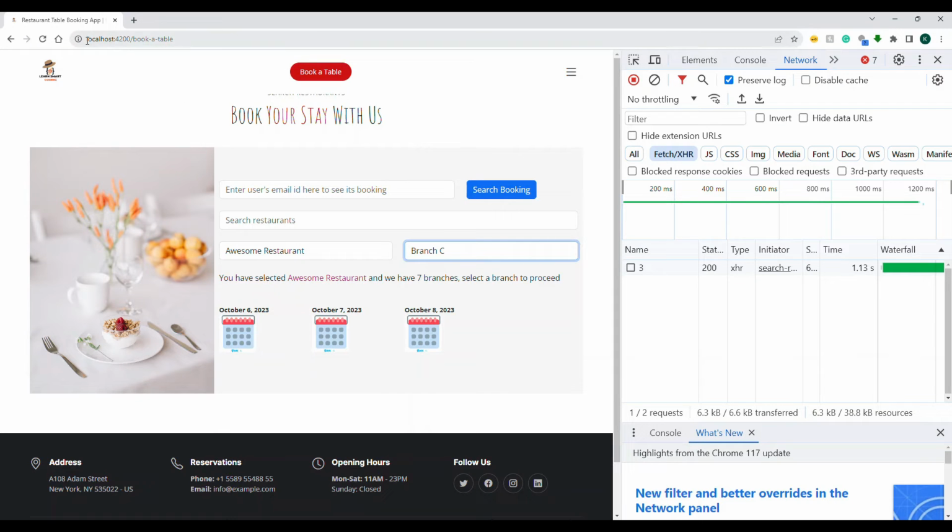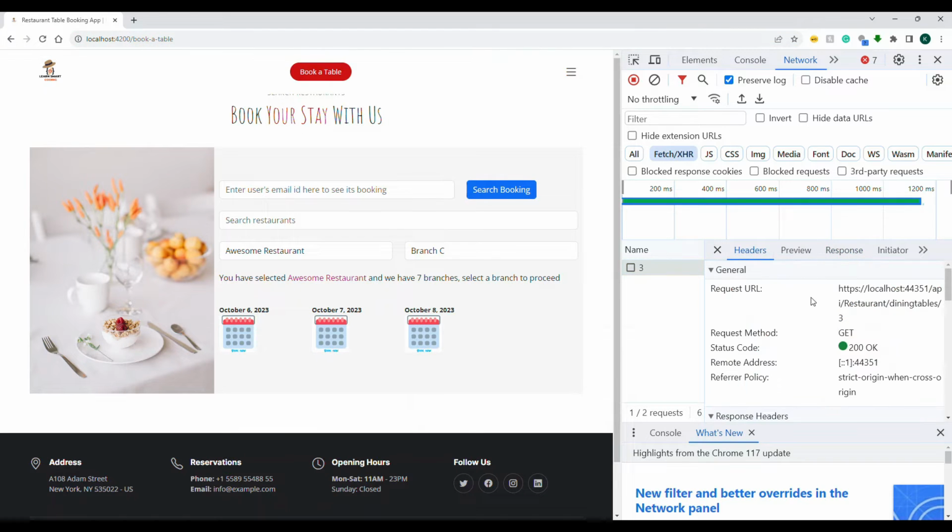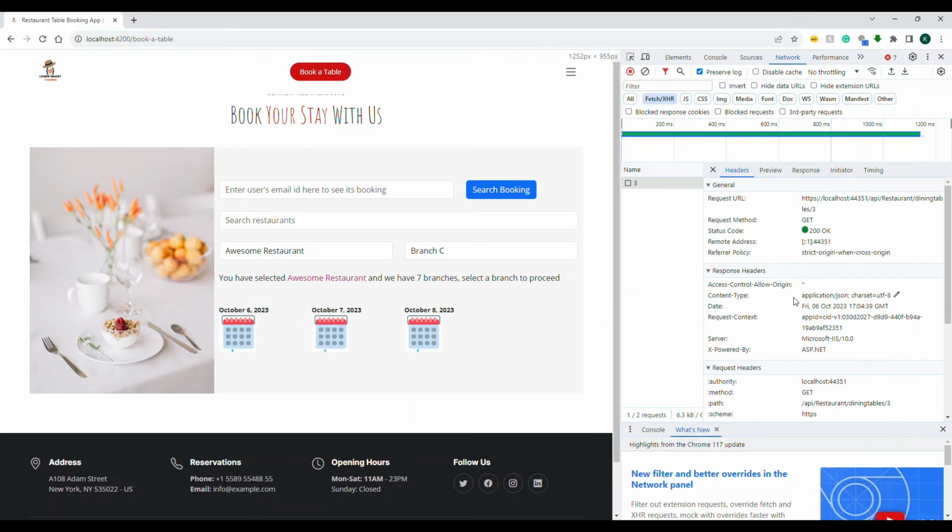You see this? This website is coming from localhost 4200. This is a URL and that's called a domain. It's called a local domain. Now this domain is asking something from the API, this one. So the API is running on this port. This is a different one. This is unique, right?